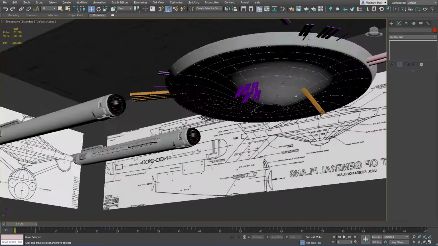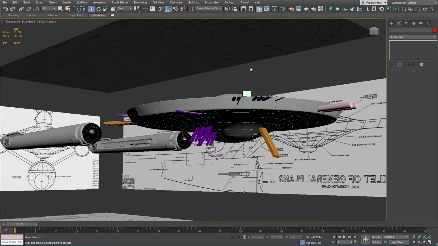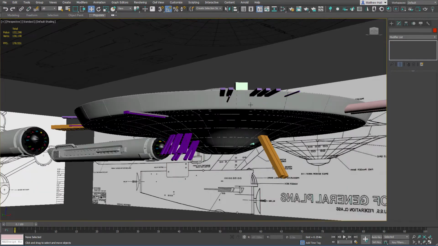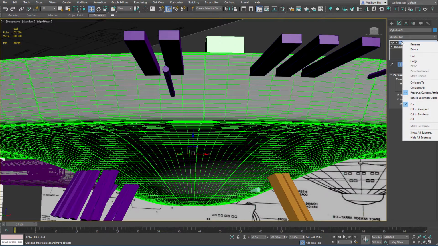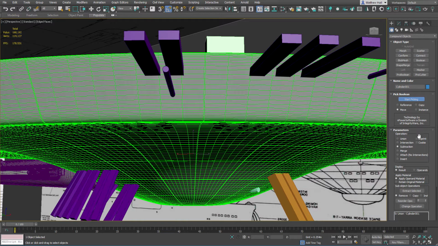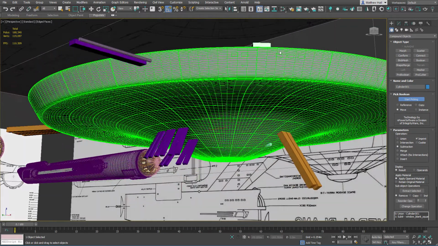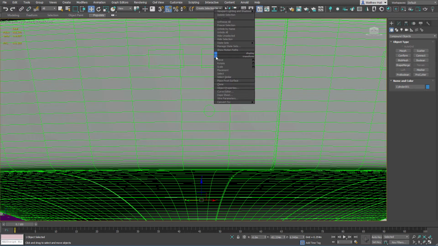So anyway, now it's time to just boolean these out. You've probably seen this before, but for those who haven't, I'm just going to do a little demonstration. So I can take this, cut the symmetry, compound objects, pro boolean, start picking, and imprint. And I'll just pick this. There we go. So now all of these are booleaned out. Convert back to edit poly.